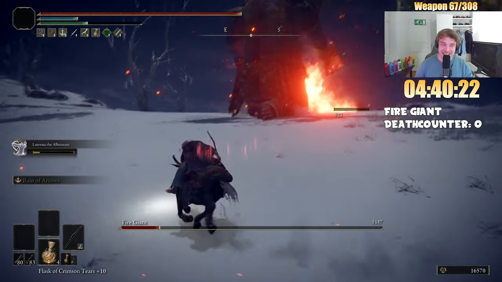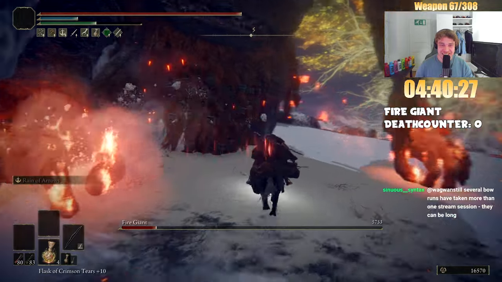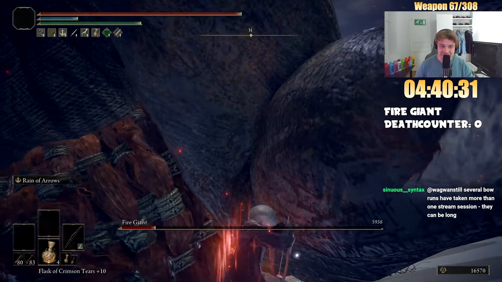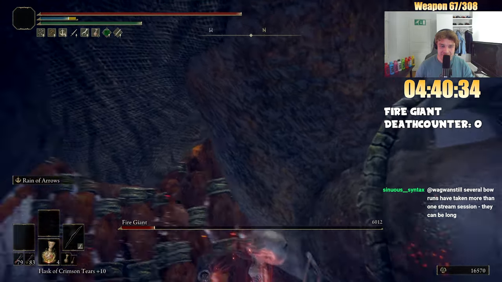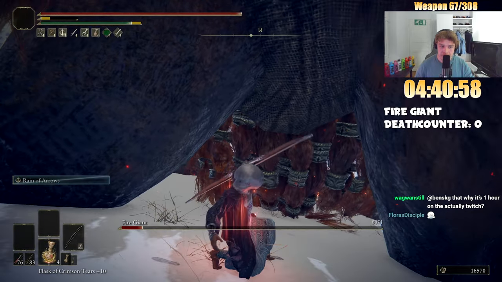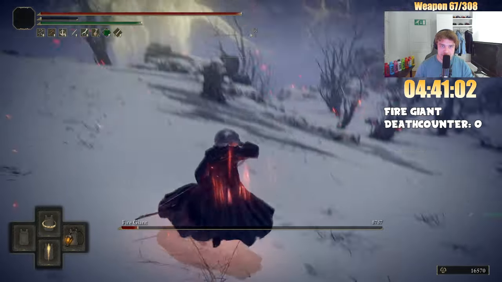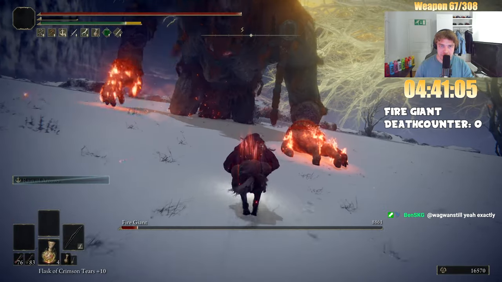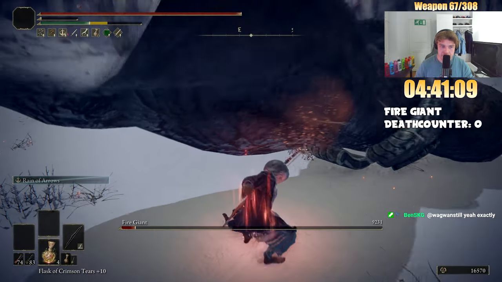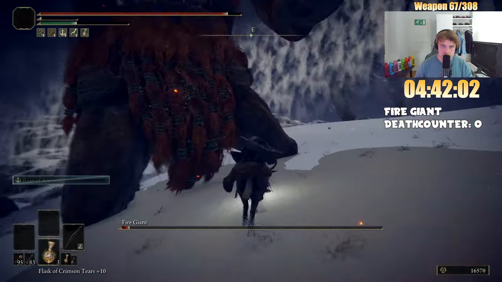Yeah, bye Ladana. Sorry about that. There's nothing you can do. He goes for the fire breath. Won't even have time to use anything else than rot and poison arrows, it seems like. Ladana probably did catch up there, I think. It was very useful. Then just finish with regular arrows.